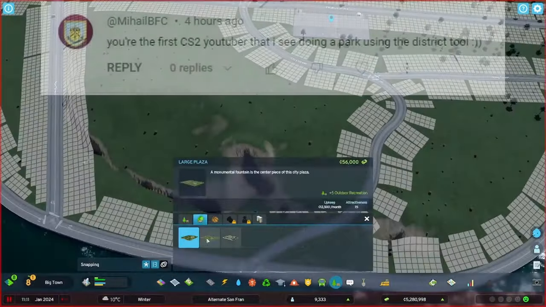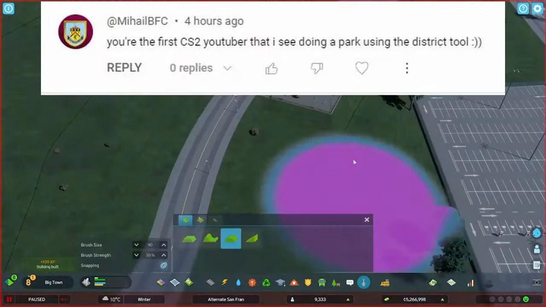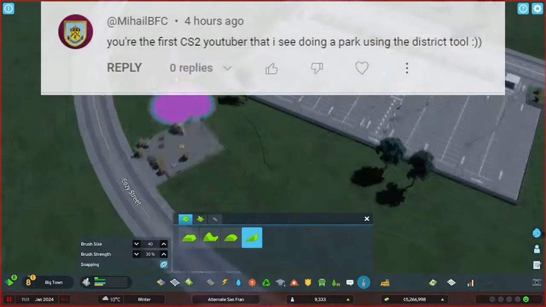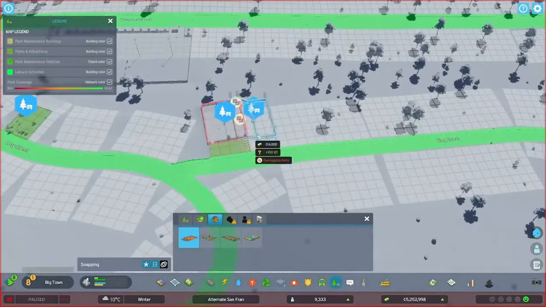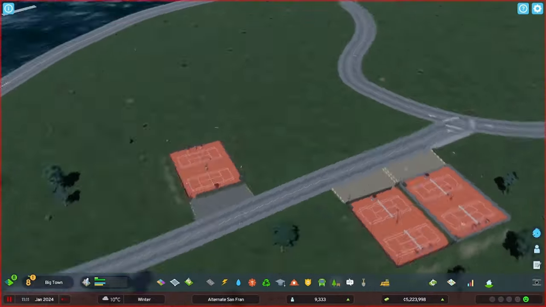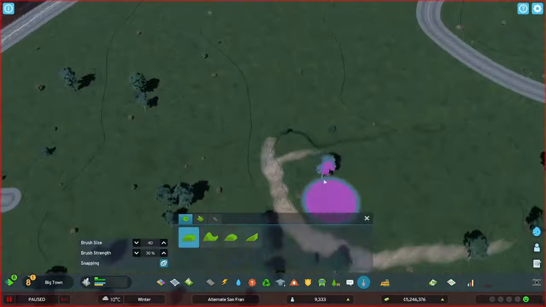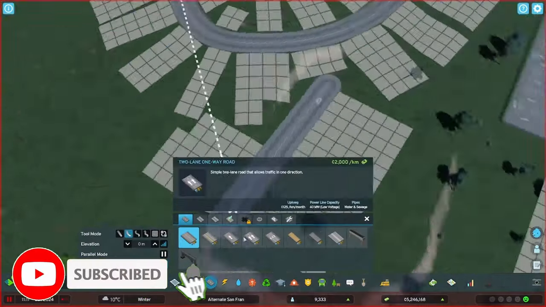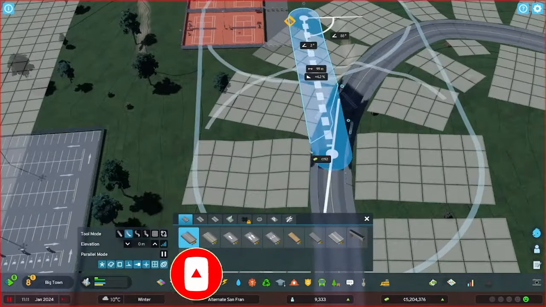Then we have Mihail BFC saying I'm the first City Skylines YouTuber they see doing a park using the district tool, with a rather happy smiley face. At least I assume that's a happy smiley face. And yeah, I like doing my parks like that using the district tool because in my experience, I see a lot of neighborhoods and cities take their name after the local park. So in my mind, I'll name the park and then that area just kind of takes the name of the park. I don't always do that. It's just kind of a general rule I have, something I use.